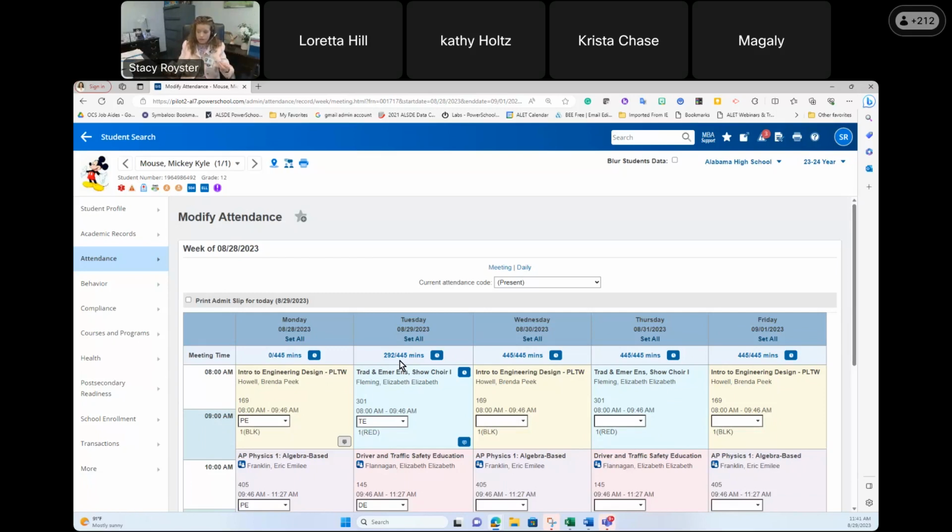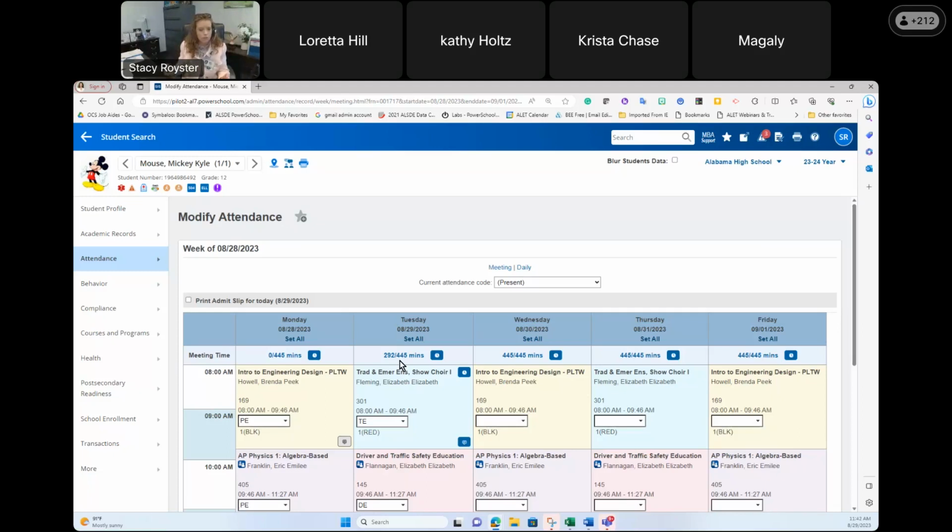When we get all this settled down, and you help us get all these bugs worked out, we are going to start pumping out some attendance reports that are going to help you figure out what's going on in your school. What you're going to be able to see in Unified Insights reads a lot off of daily codes. So getting that code in there is going to help you. Whether you have your FTE set up to look at meeting or daily, it is still going to look at the things the correct way. Okay?